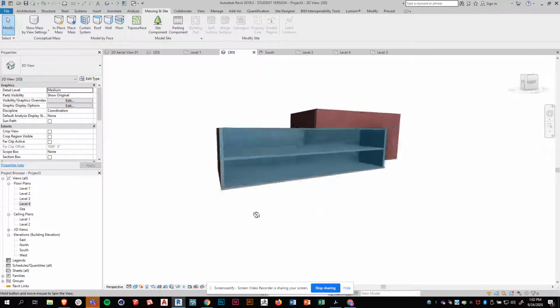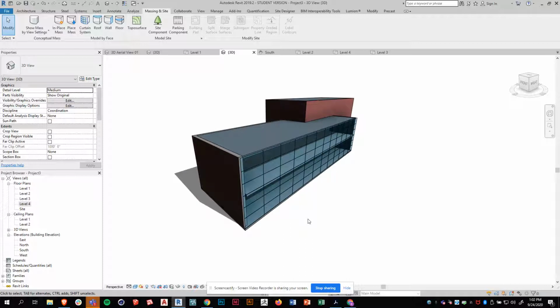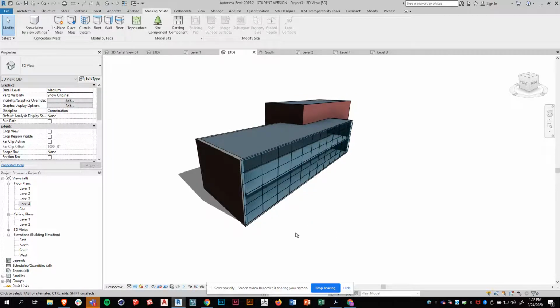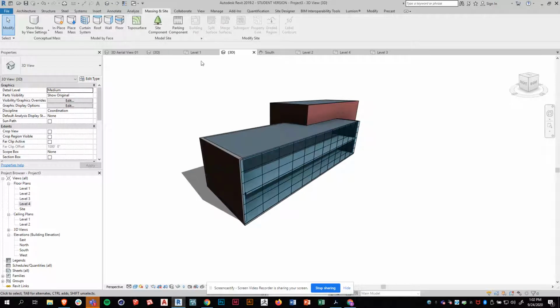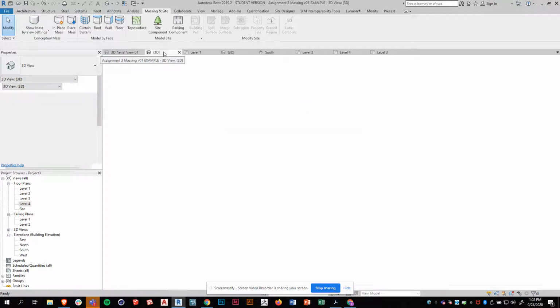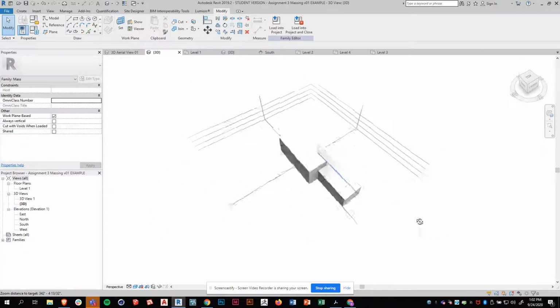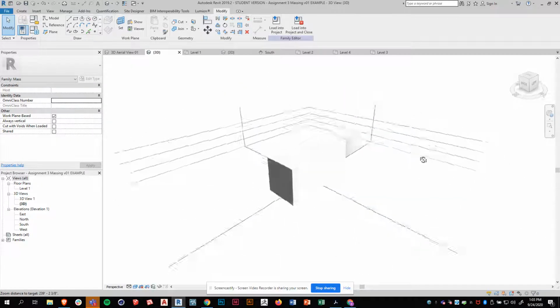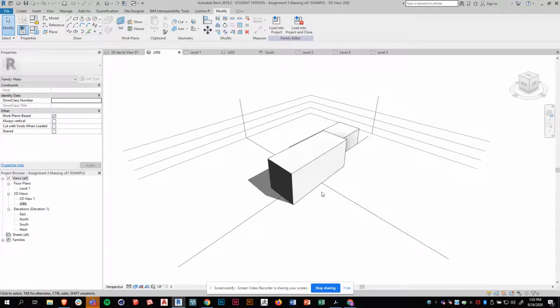So the whole point I'm trying to make is that the massing model can make floors, it can make walls, it can make roofs and curtain walls to at least get us started architecturally. Now I can go in here and start tweaking everything and make it exactly how I want. Likewise, I can always go back to my massing model like this, and I can sort of add on to it. So I'm going to add another shape in here.